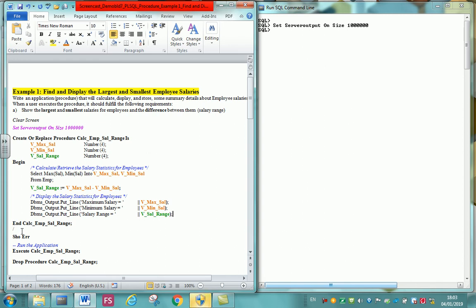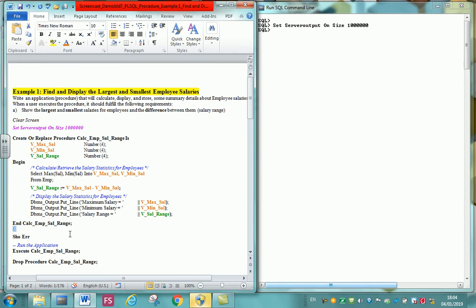And then the vital character at the very end is the /. So in PL/SQL, the end of the application is always a /. When you're writing a procedure or a trigger or a package or a function, as you may see later on, it always ends with a /. If you notice earlier in the procedure, we have a number of semicolons at the end of certain lines, not at the end of every line, but at the end of some lines. The semicolon is the critical character in SQL, but in PL/SQL, the / is the critical character.